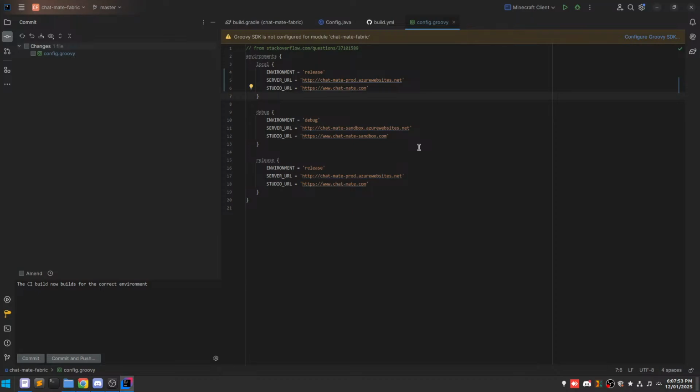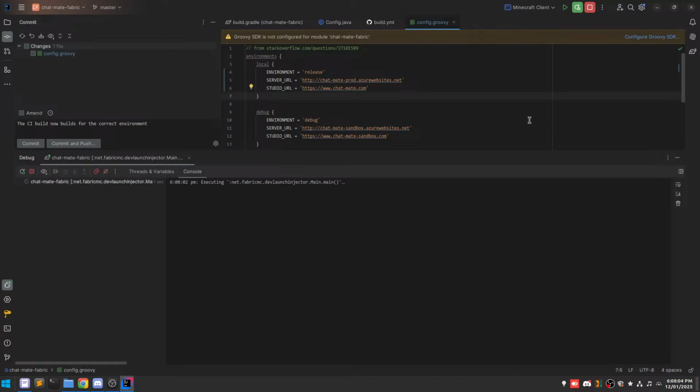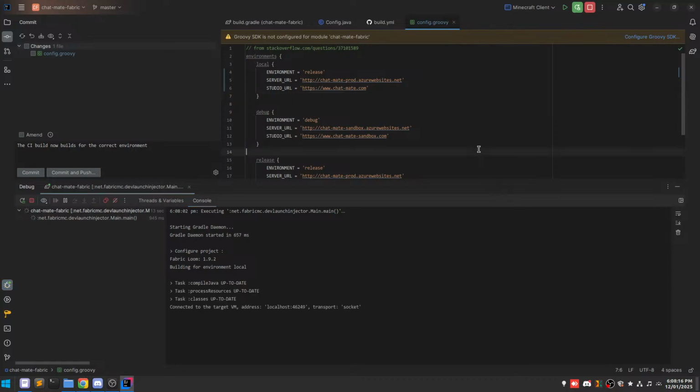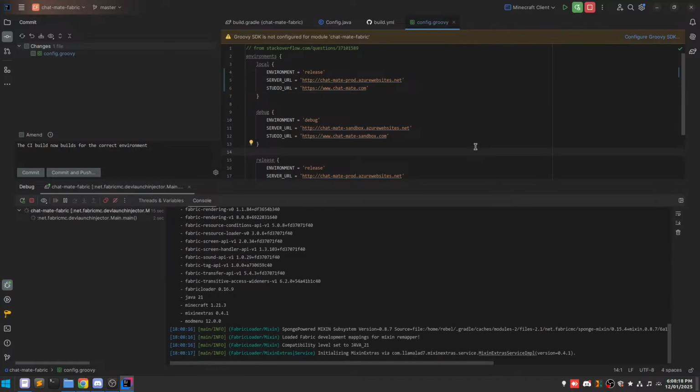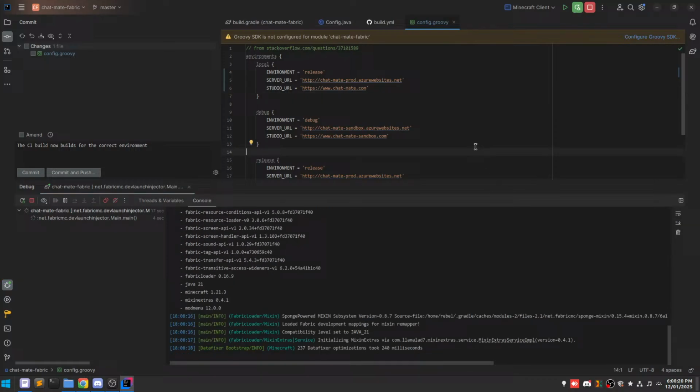The idea was to take the ChatMate that we had for Minecraft 1.8.9, and upgrade it to work with 21 point whatever we were on at the time, 0.1 I think. And I couldn't get it to work. Whatever I tried, I could not get it to work. I really wanted a shared code base between the two versions, and that's where the problem was.